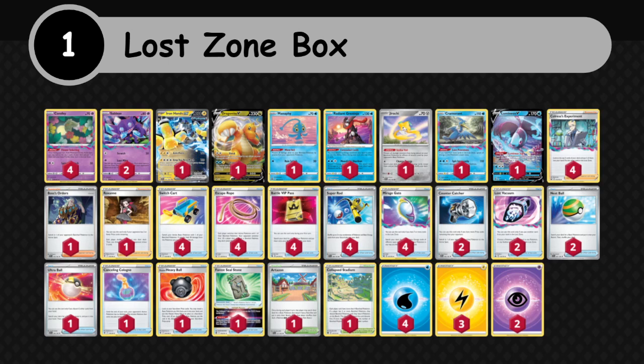Some people were saying it would kill Lost Zone. It doesn't. Iron Hands is a bit scarier for the deck, but you can counter that with other things. You can play your own Iron Hands, but then you can play V's and EX and stuff, and you're not that scared. You can play Luxurious Mandel. You can play Mimikyu as well.